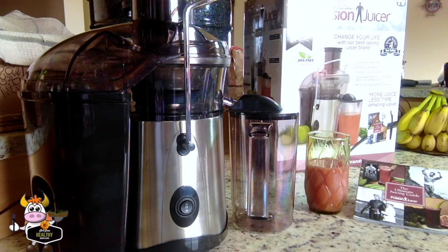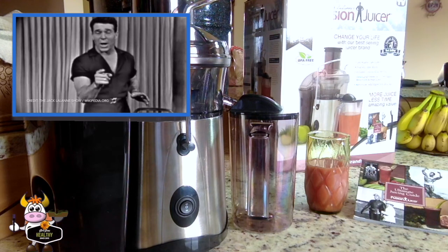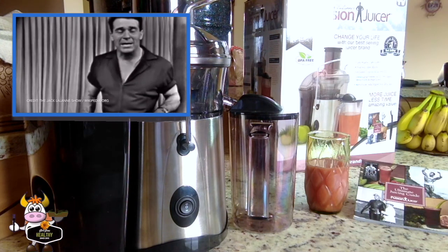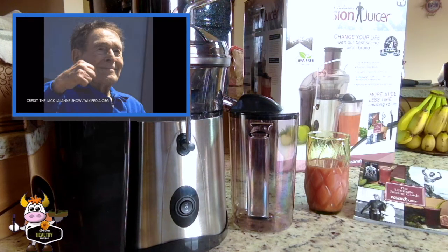I went and got some stuff from the garden and just threw it into the juicer. It comes with a little recipe book. It's perfect because it's so large and it does an excellent job grinding everything down, so you don't have a lot of pulp in your drink unless you want it. This Jack LaLanne guy — I didn't know who he was — he was really a fitness guy who wanted to make juice machines that were easy to move around and take apart.